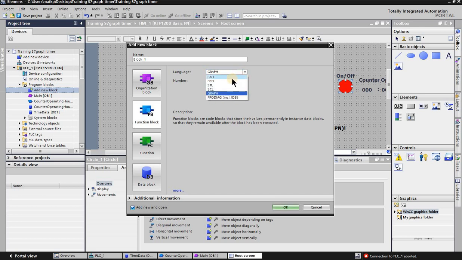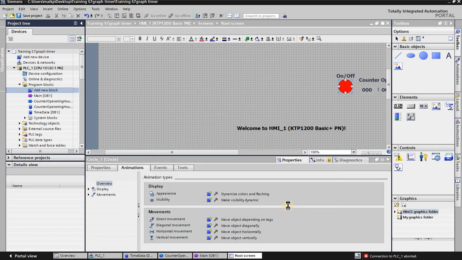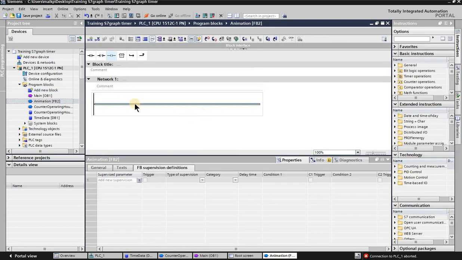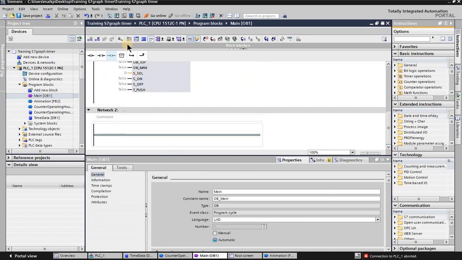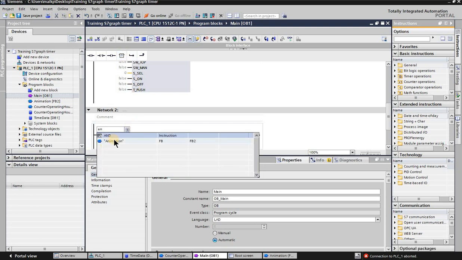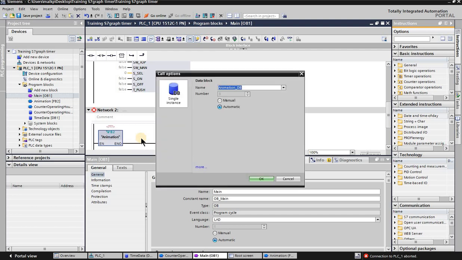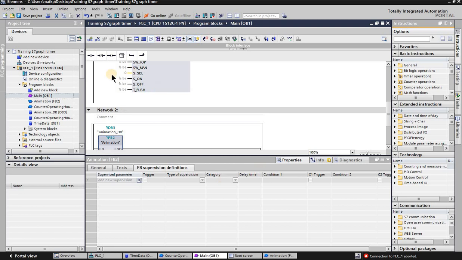Okay, this time we just use ladder diagram and say animation. Okay, and then let's call that block right away in the OB1 here. Let's say animation, call that block, let's say a single instance. Okay, and then open up that block.